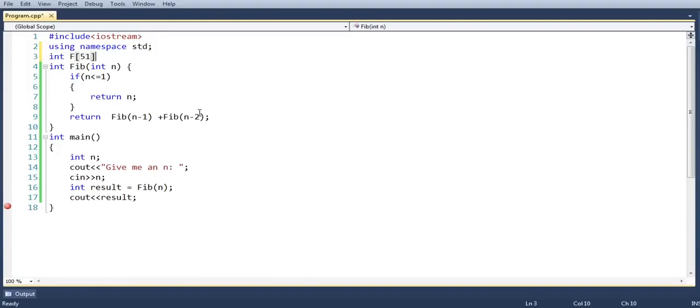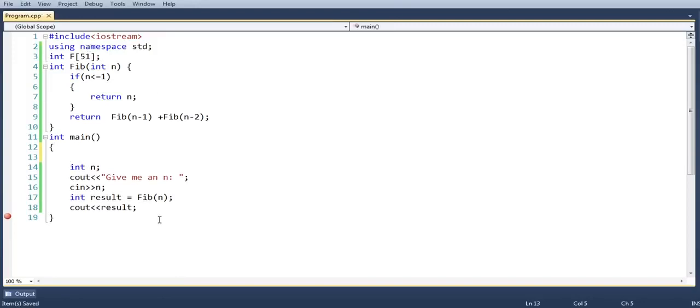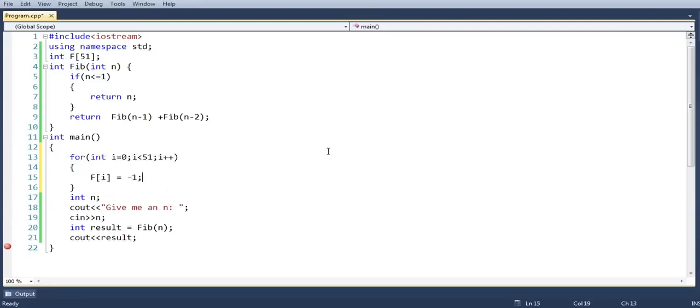So what I'll do is I'll first declare an array f of size 51, and we will come back to why we have chosen the size 51 only. In the main method we go ahead and say that, for all i from 0 to 50, set f[i] equal to -1. So if f[i] is -1, we can say that f[i] is not calculated yet.